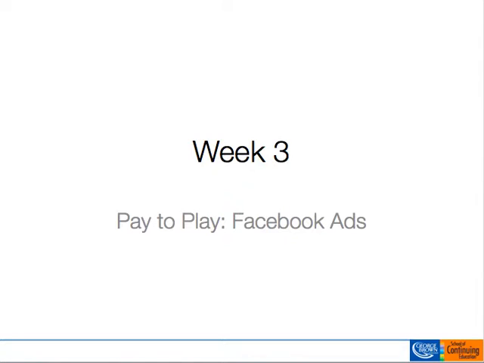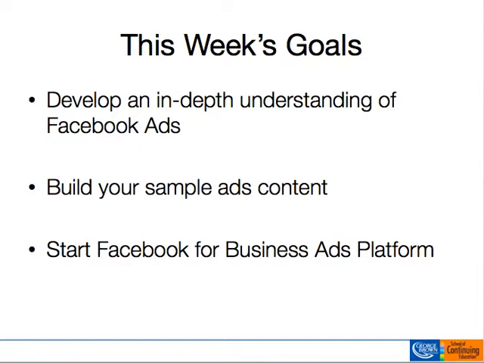So this week's goals, our main focus is to really start to get an in-depth understanding of Facebook ads. So I want to focus on content specifically and understanding EdgeRank, and then start to get you playing around in Facebook for Business in the ads platform component. So we started in there to build the Facebook page, which you guys have done, and I've started to see some of the pages that you've posted. So now we need to see how we can promote those pages with some ad content and build out the campaigns.